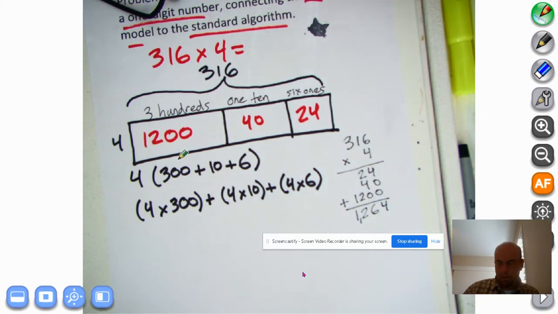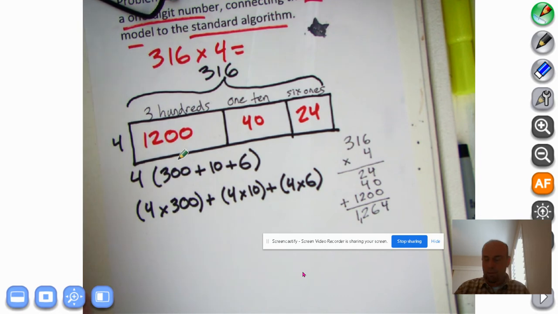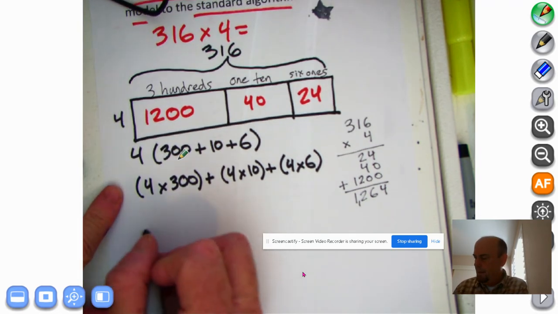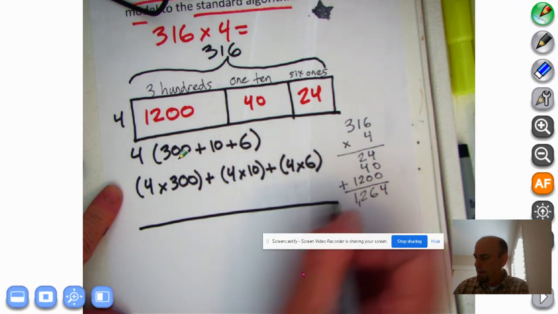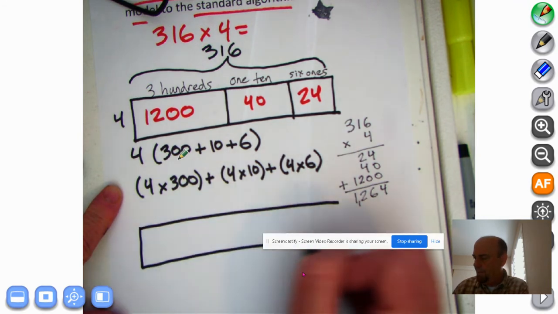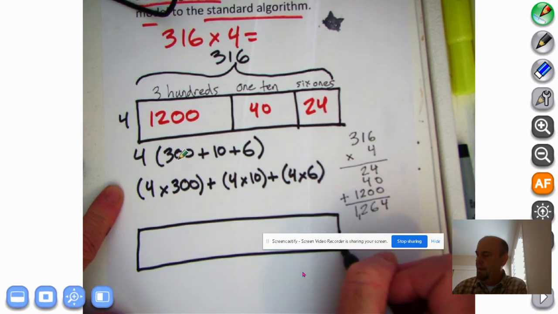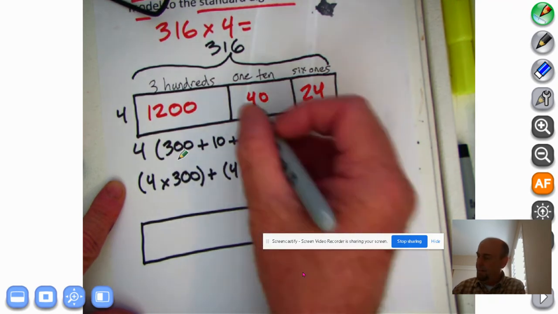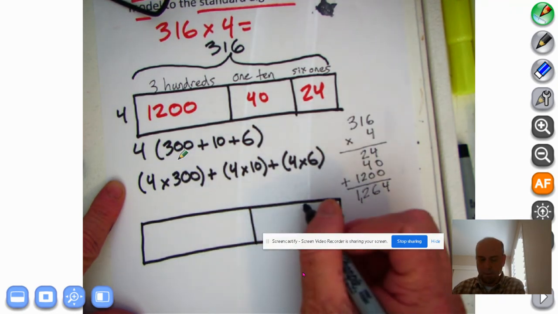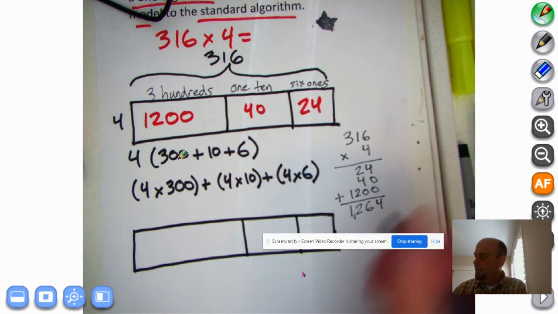let's do it. I'll show you. I'll show you what to do in the standard algorithm world. Are we ready? We're ready. Watch this. It's going to be a thing of beauty. Okay, standard algorithm. We're going to make another area model. And then what we're going to do is let's break it up kind of the same way, so it represents the same numbers. And we're going to do the standard algorithm.